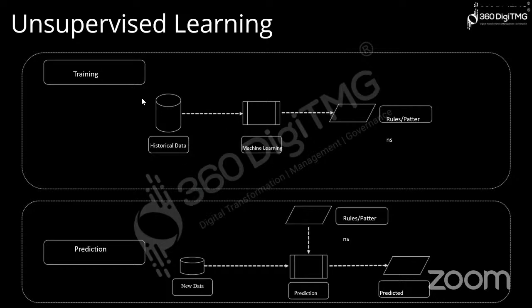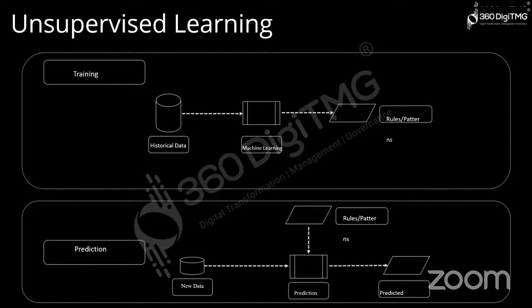So in unsupervised learning, whenever we give the historical data, by studying that historical data, the machine will give rules or patterns. So when a new data point comes, it will say which category the new data point belongs to. We can give rules or we can give patterns. If you send different types of fruits, the machine doesn't know about each and every fruit, but it will separate them based on their characteristics. So apples in one group, bananas in another group, like that.